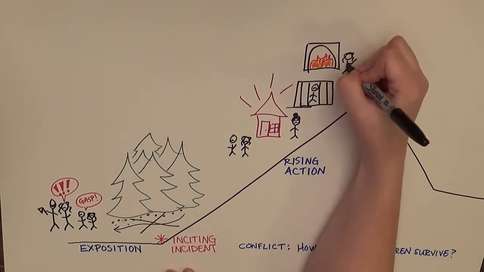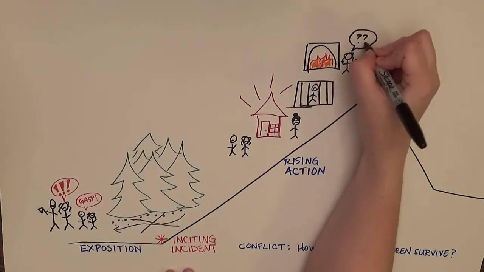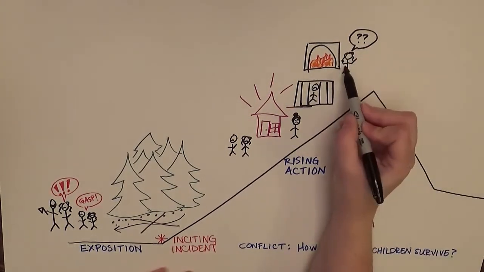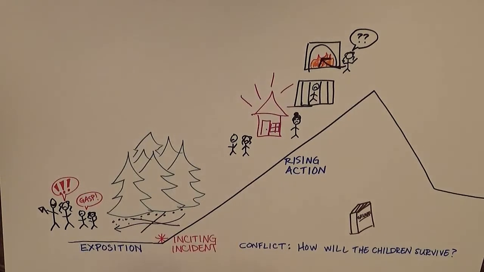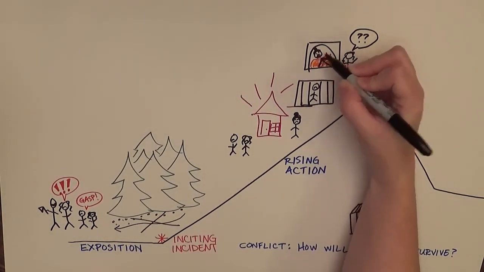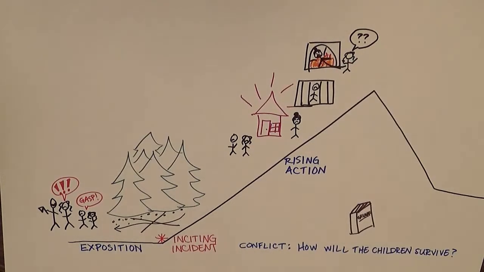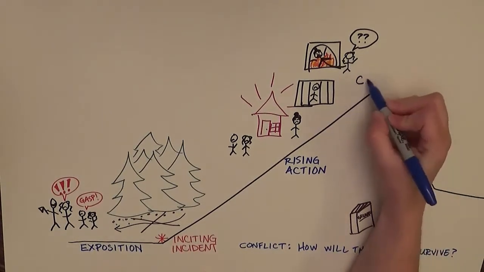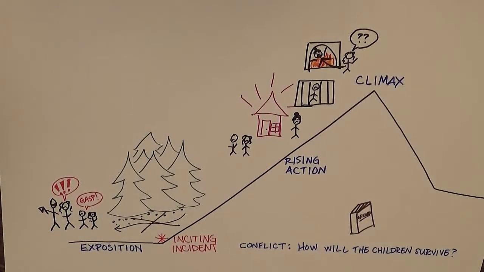But Gretel suspects something's up, so she pretends to be clueless and asks the witch to show her how to check the oven. The witch isn't near as smart as Gretel, and she pokes her head into the oven, and Gretel pushes her inside and fastens it shut. The witch is burned to death. That releases that tension. And Gretel rescues Hansel from his cage, and that releases more tension.